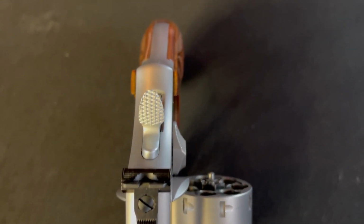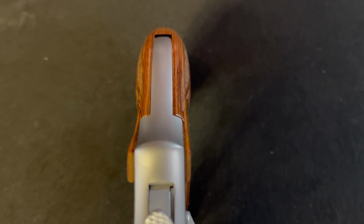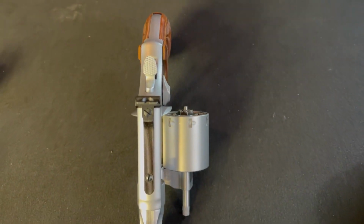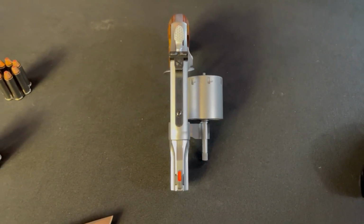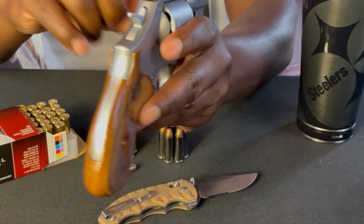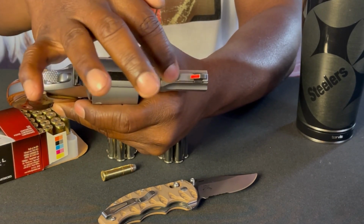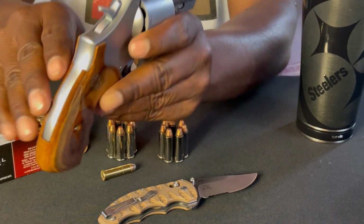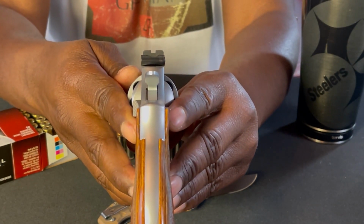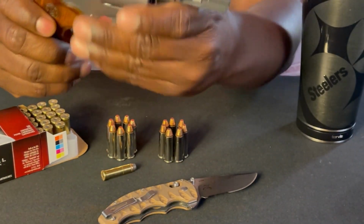Also, it has a nice sight on the front, the big ramp sight with the orange paint on it, so it's easy to pick up. And then the rear sight is kind of like a blacked out serrated adjustable sight as well. There's some serrations on the top of the gun to reduce glare, as well as moving up toward the ramp. So that's kind of what the sight picture looks like. I don't know how well the camera's going to pick that up, but that's what the sight picture looks like on this gun.